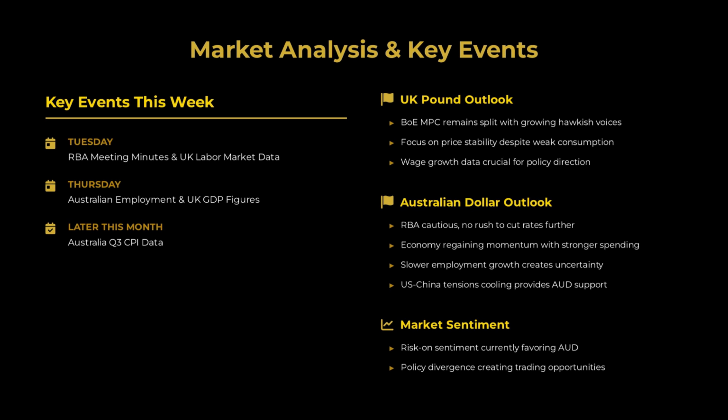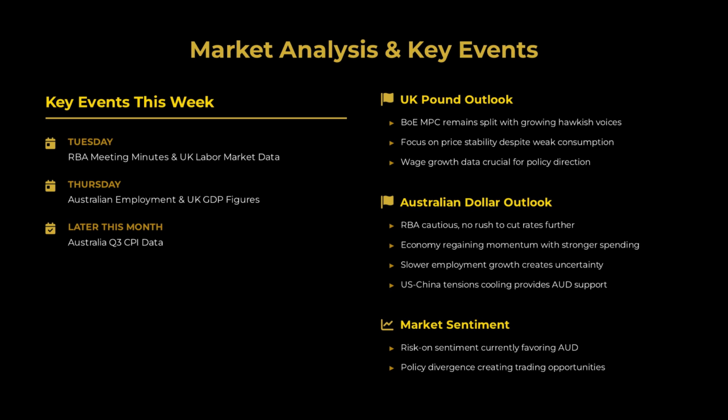This week brings critical economic data releases that will significantly impact GBPAUD. On Tuesday, we're watching the RBA meeting minutes alongside UK labour market data, particularly wage growth figures, which are crucial for Bank of England policy decisions. Thursday delivers Australian employment numbers and UK GDP figures, both of which could trigger substantial volatility.